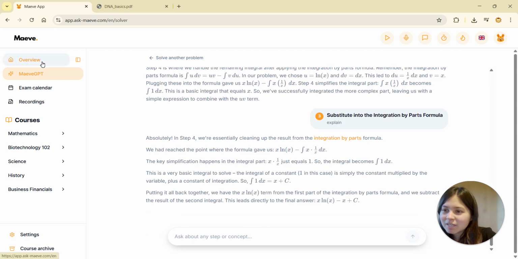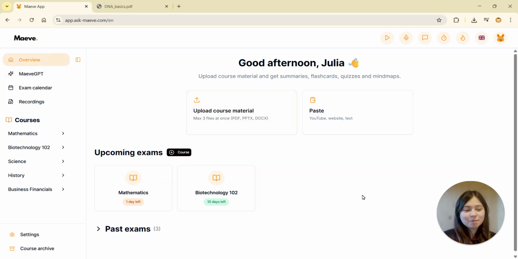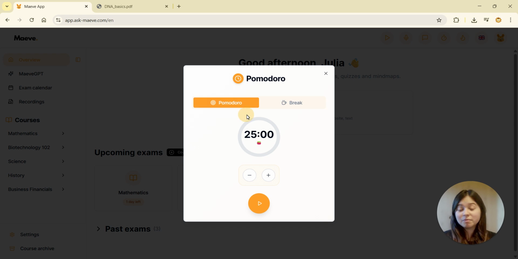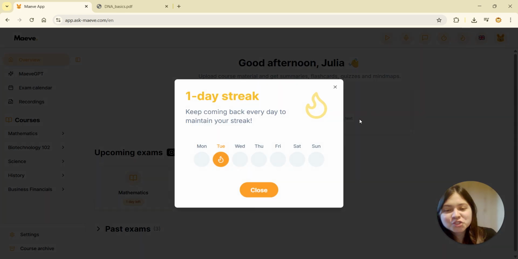Great! There's other things here in Maeve that can help you study more efficiently and be more locked in. Our first thing is a Pomodoro timer, which you may be familiar with, but if you're not familiar with it, essentially you have a timer of 25 minutes to study, and once those 25 minutes are up, you instantly have a break of 5 minutes. However, you can also adjust this timing, but make sure they're spaced out well. We also have a streak, so that you can see how long you've been studying and how long you've been grinding to motivate yourself more for this exam period.